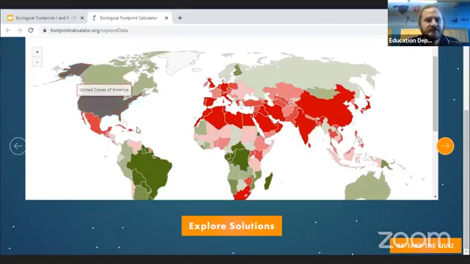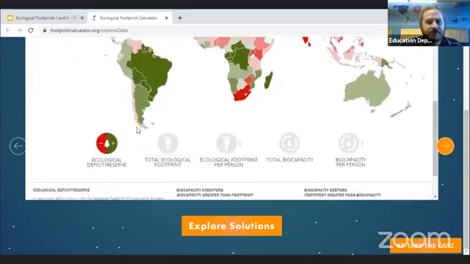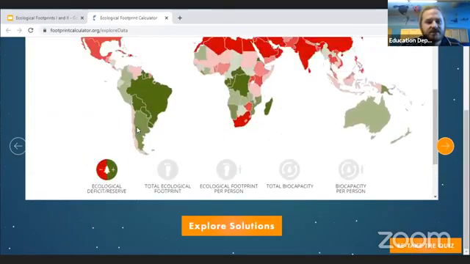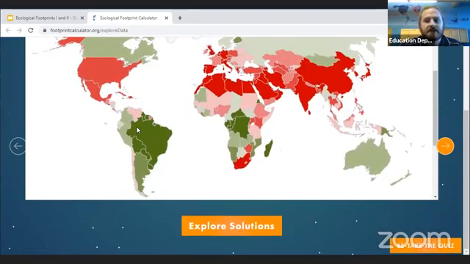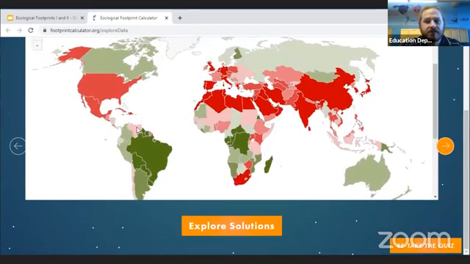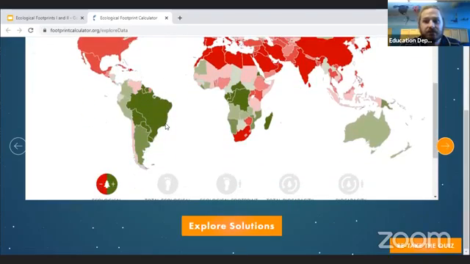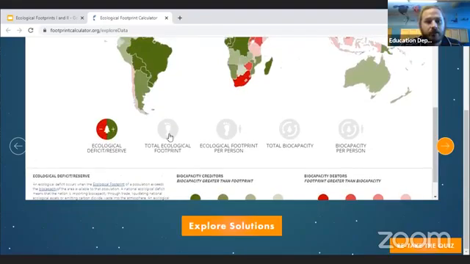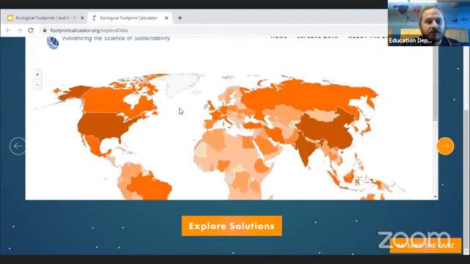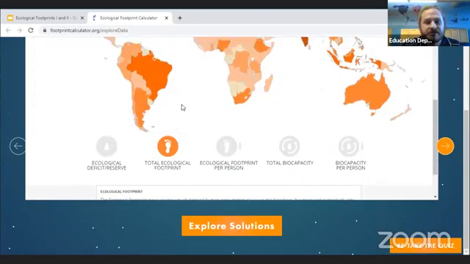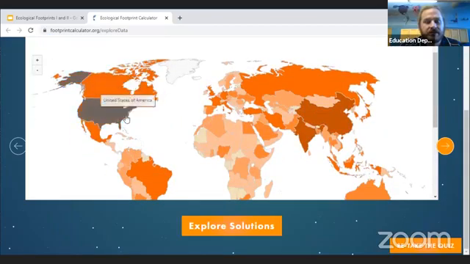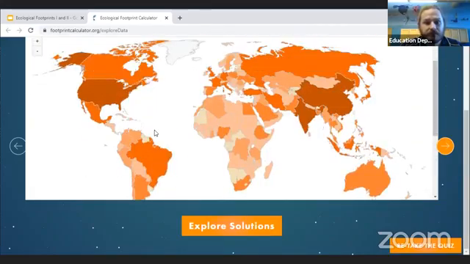So if you look at the United States right now, we can see that it's red, which suggests that we are basically using more resources than the Earth can sustain us with. And if you look at these green areas, they're doing a bit better. They're actually living more sustainably. Another way we can think about it is total ecological footprint. And as you can see, the darker the orange color is, the larger the footprint. So we can see that in the United States, we have pretty high ecological footprints.